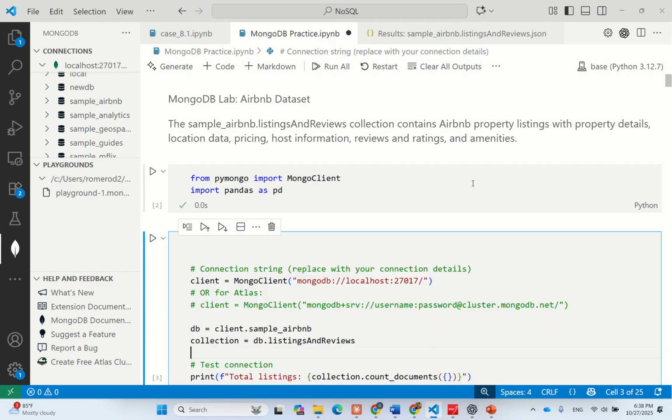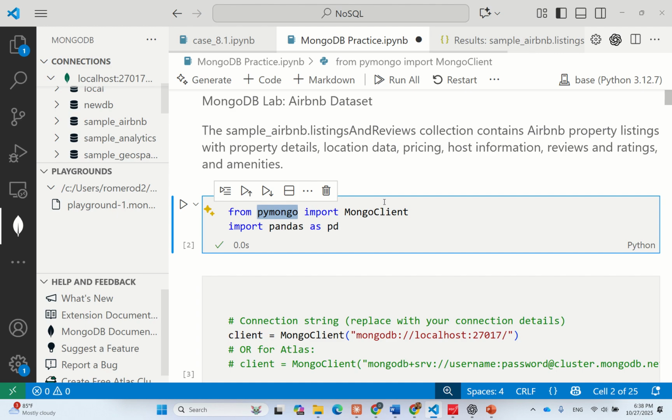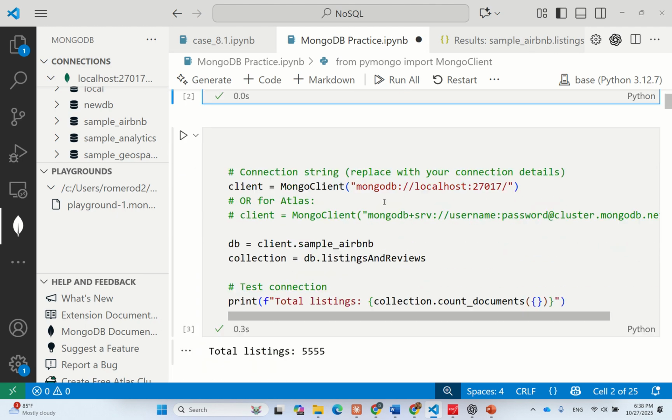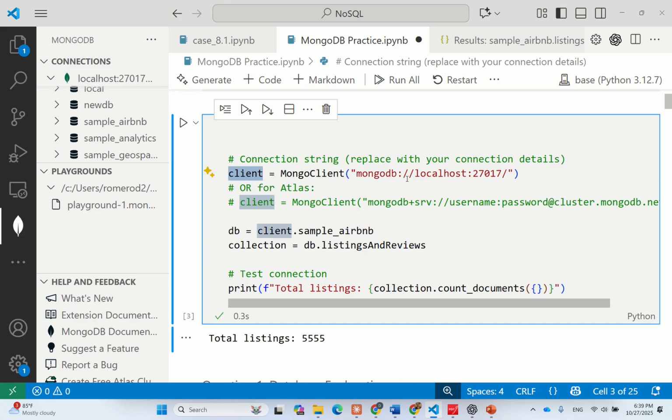The first thing is you need to load the PyMongo library. This library will allow you to connect to the database. For the connection, I'm using the localhost. We define the client, MongoClient, and typically you will use the same port, 27017.